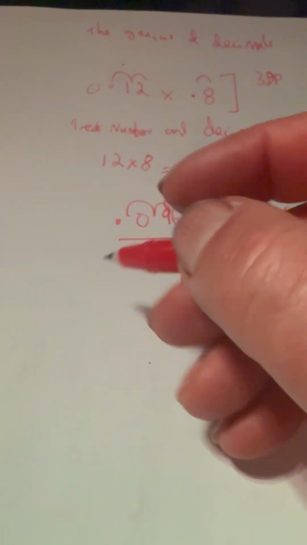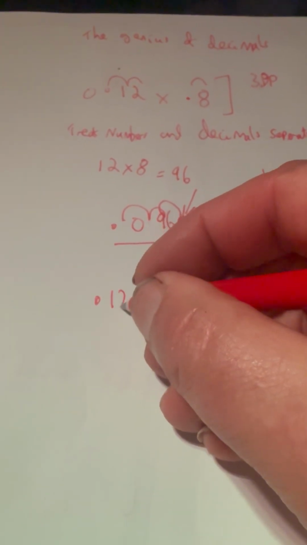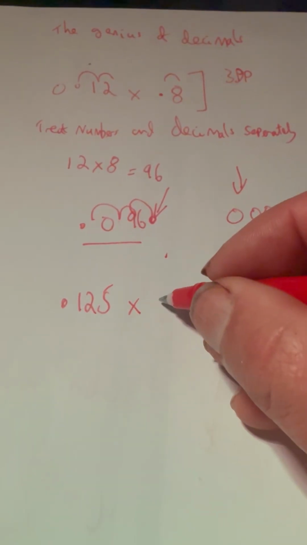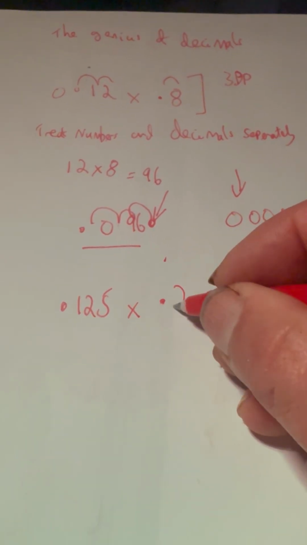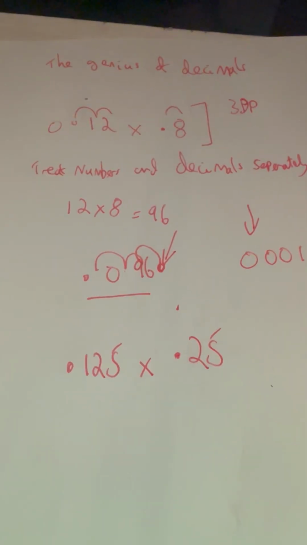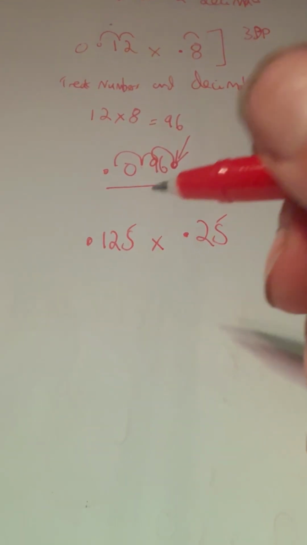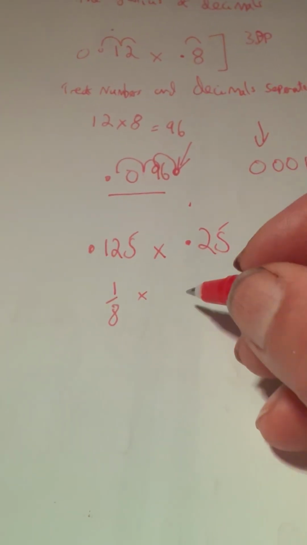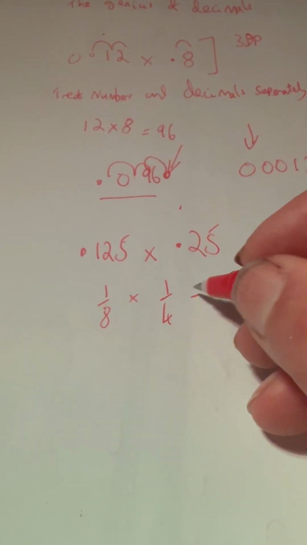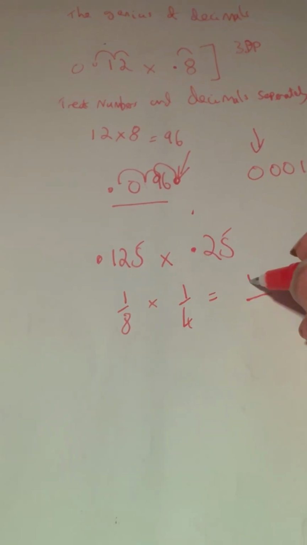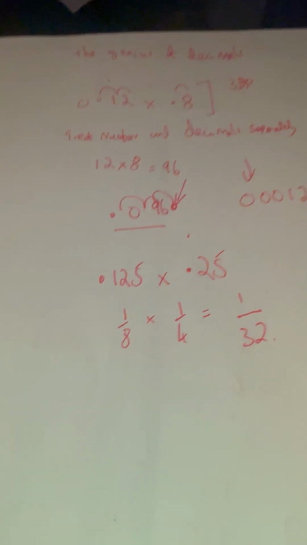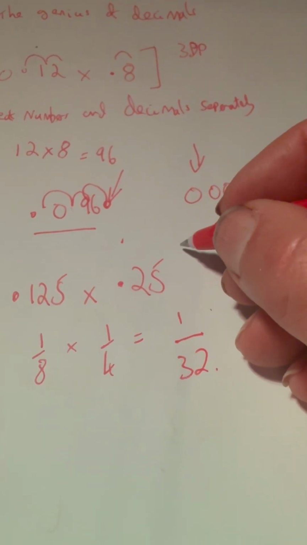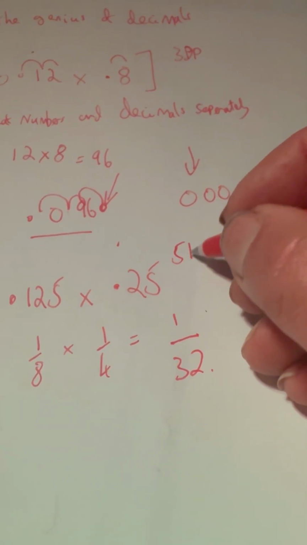The problem with decimal points is if you are doing multiplications, it's terribly easy to get yourself caught up in overly complicated multiplications. For instance, that's a long multiplication. Interestingly, as a fraction, of course, that's just 1/8 times 1/4, which, if you remember, is just 1/32. As a decimal, you would have, 5 dp?